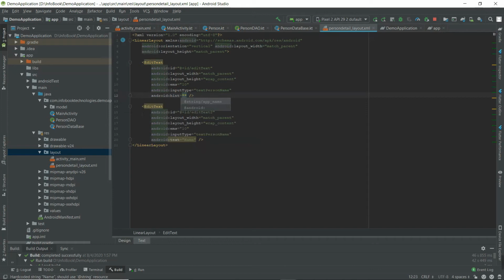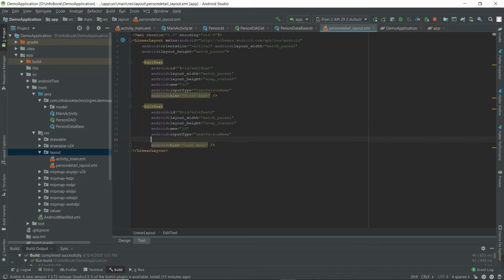The same way, copy this one and remove the text here, last name.